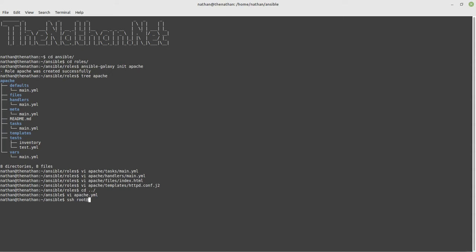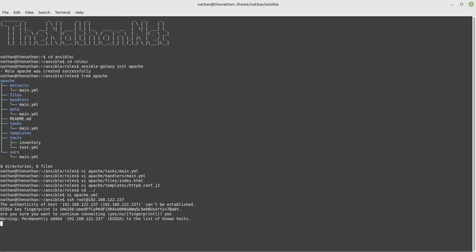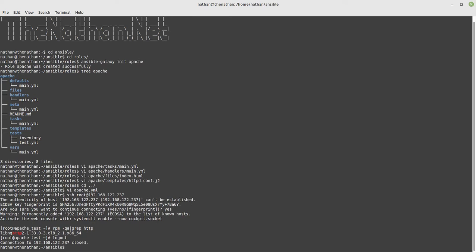First, I'm going to check this server. I have not logged into it yet. Okay, this is the first login. We could see that it does have a libvirt, but Apache is not installed. So now let's run this playbook that we just created. Now we're going to run the playbook that we created. And I'm passing the inventory because my KVM inventory is not my standard inventory on this.